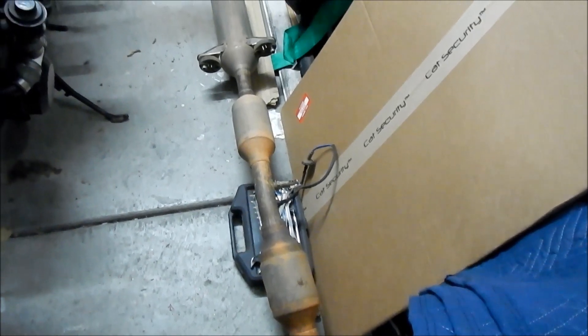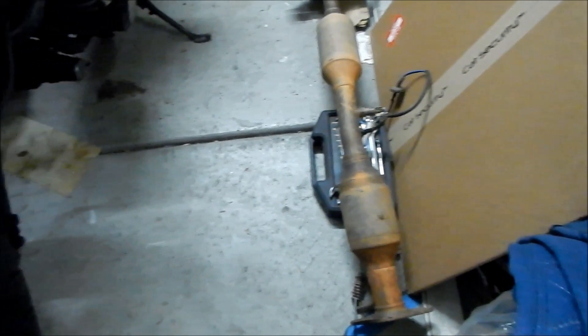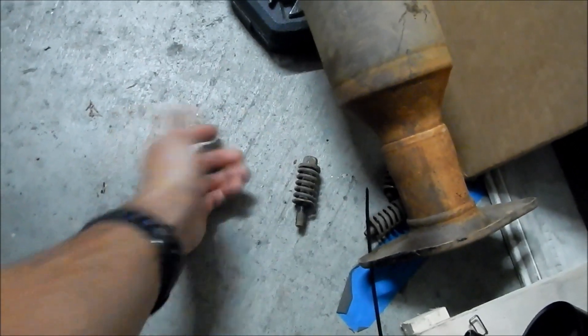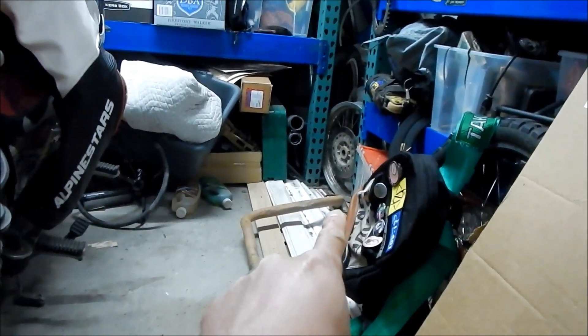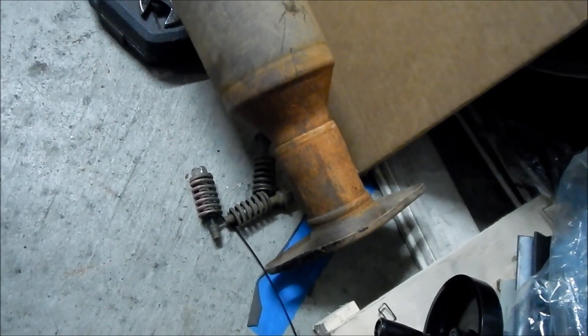So yeah, I got this for $800. A new cat would have cost you $1,700 and it's probably just going to be just the cat. This came with the oxygen sensor and the hangers and the bolts. If you lost the bolts, luckily Hades Omega was able to salvage the bolts, they left the bolts. So these are special, these are specific for this. He gave me all four. He gave me the ones for the exhaust flange and the muffler flange and then for the catalytic converter flange right here.